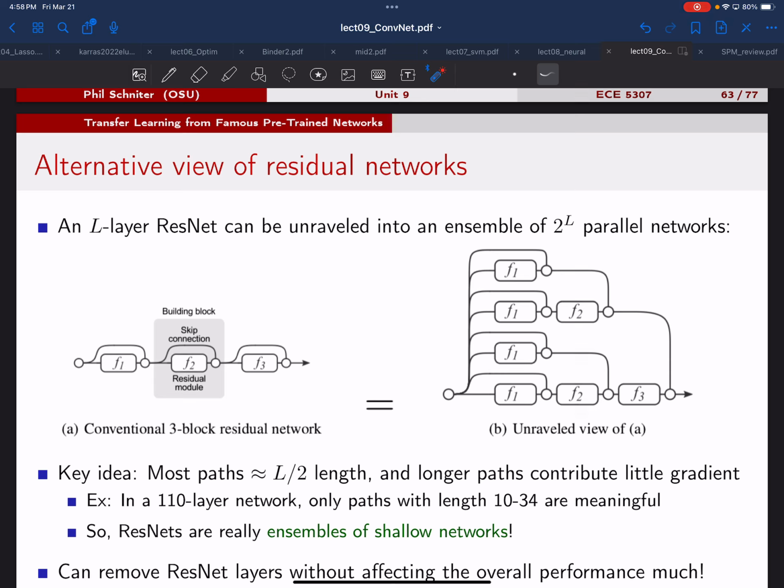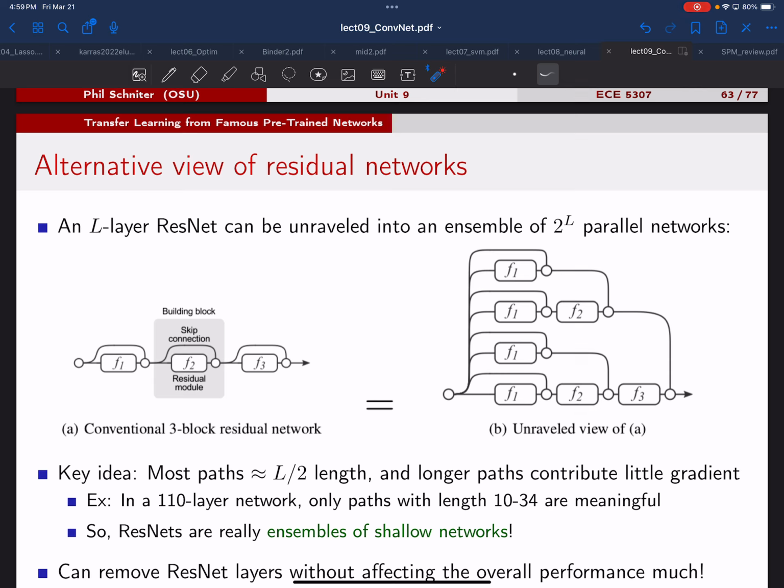This path would have a depth of 2, this path has a depth of 1, this path has a depth of 3. You can imagine that no matter how long this is, there's only one path with a depth of 0, and only one path with a depth of L. But there's many different ways that you can make a depth in the middle.